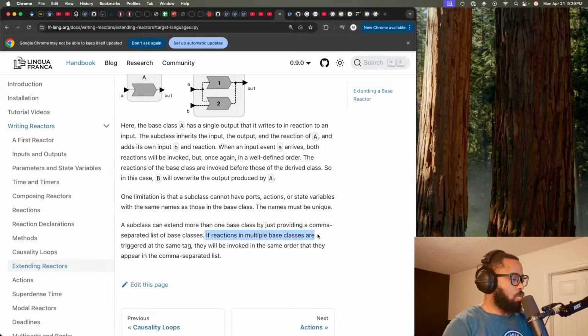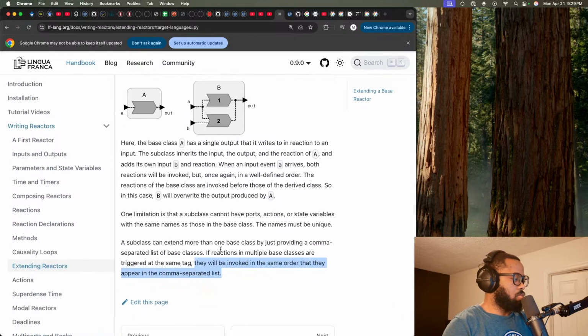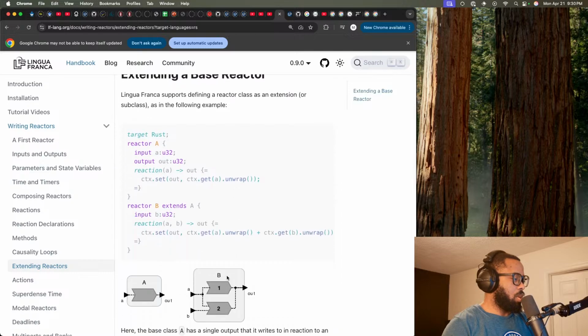If reactions in multiple base classes are triggered on the same tag, they will be invoked in the same order that they appear in the comma separated list. Makes sense. But then again, I hope it's again only one level of subclassing and not multiple. And the fact that they don't mention multiple levels of subclassing gives me hope.